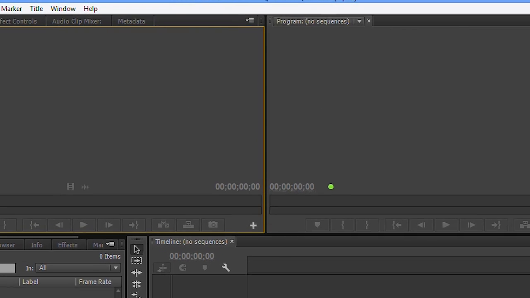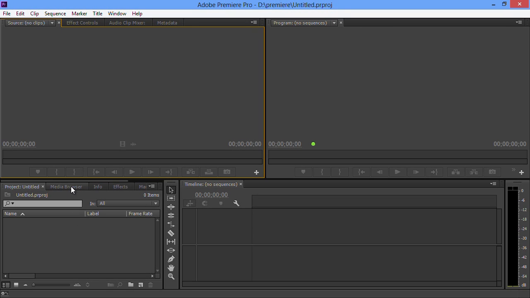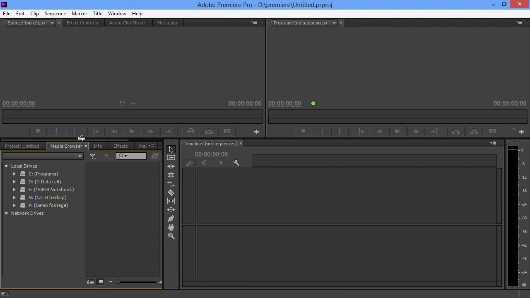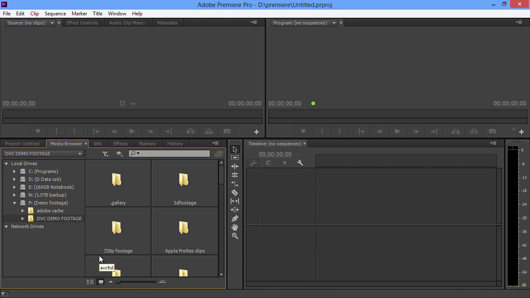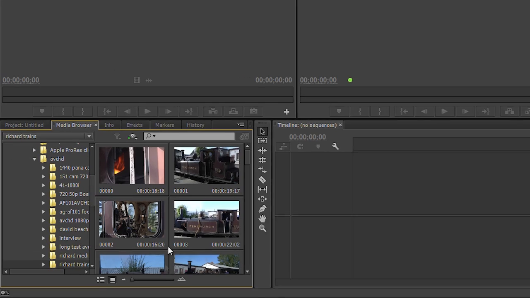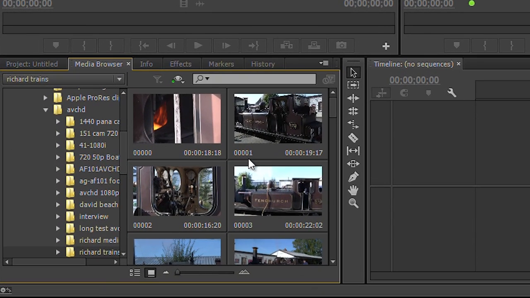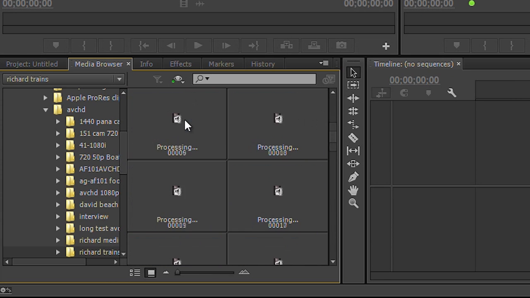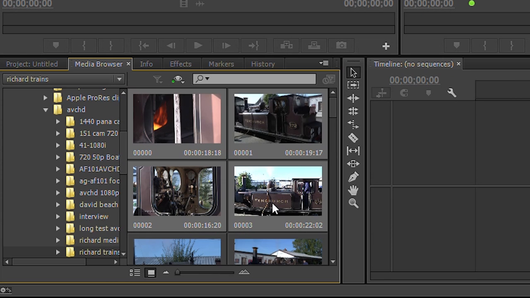Now I'm going to start this project by bringing in some footage, so I'm going to go to the media browser, which is the best way of bringing in card-based footage, and I'm going to go to some AVCHD footage, which I have copied onto the computer. And here you can see the media browser that was introduced in CS6, where you get a little thumbnail of all the clips that you've got in the folder, and you can drag your mouse over them and see a picture. As I'm dragging the mouse there, you can see I'm scrubbing through the picture, and then I can just select a whole bunch of clips and import them.